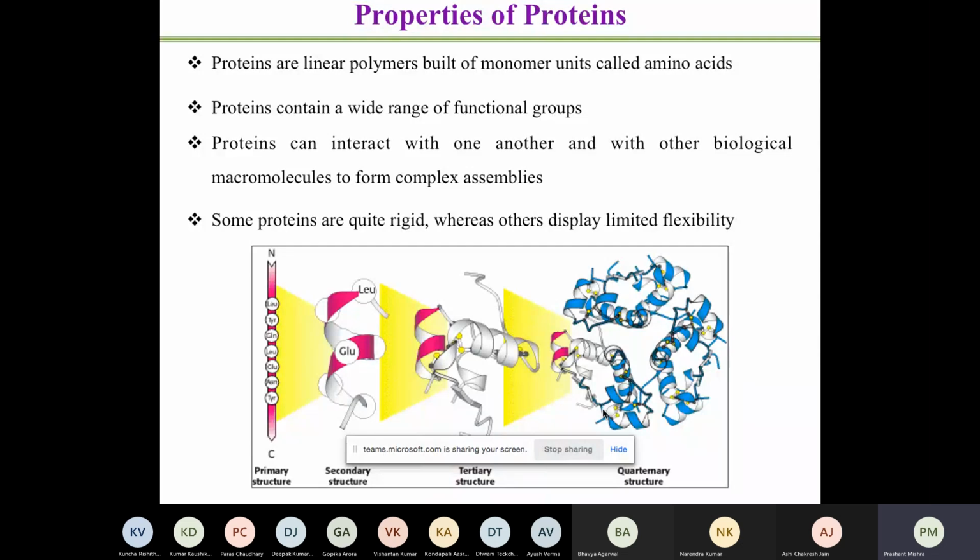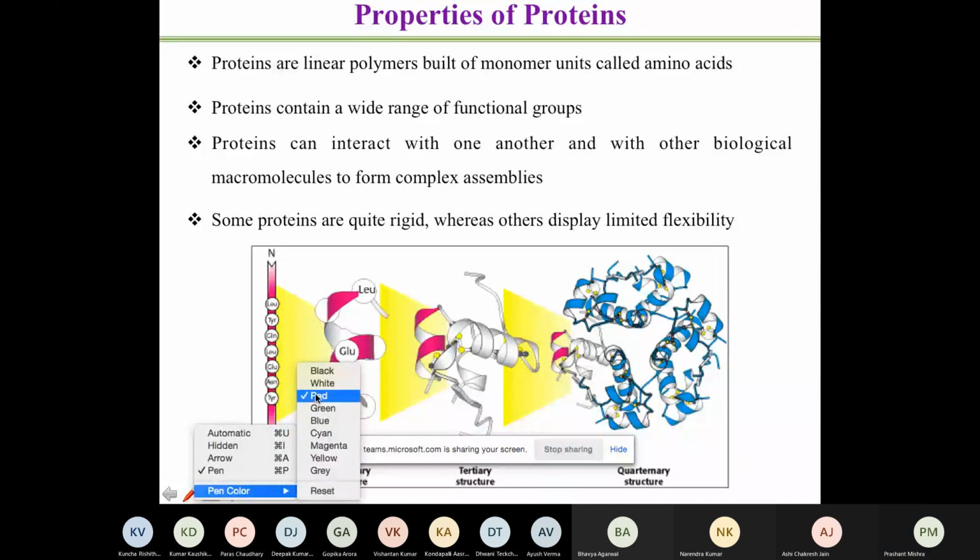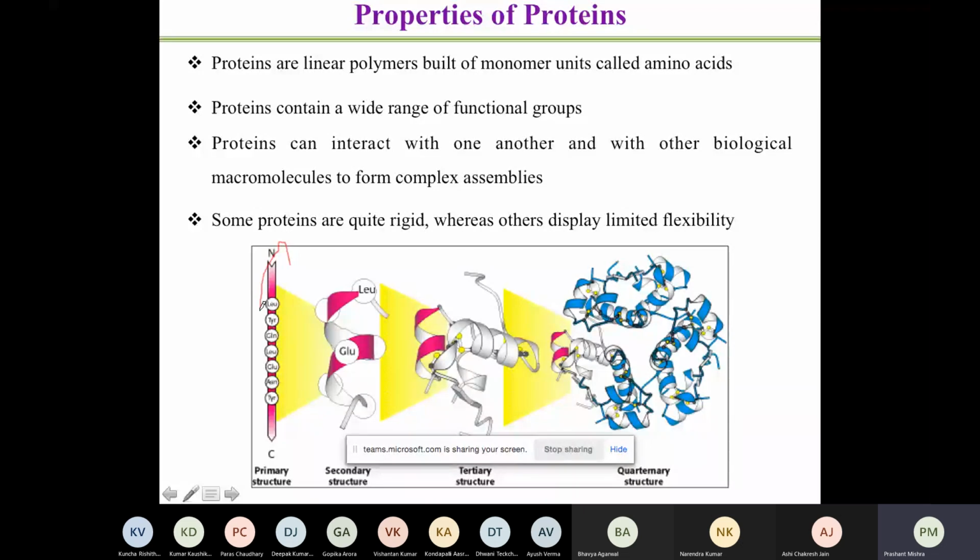Now, on the lowest part of the slide, I have shown different types of protein structure. The first one refers to the primary structure, the second is the secondary structure, and the third is the tertiary structure. I'll just try to emphasize it. The structure which you see is the primary structure of the protein. In the primary structure, amino acids are linked together, and you can see different circular structures. These are each individual amino acids. When they link with each other, they form peptide bonds. So this structure is known as the primary structure.